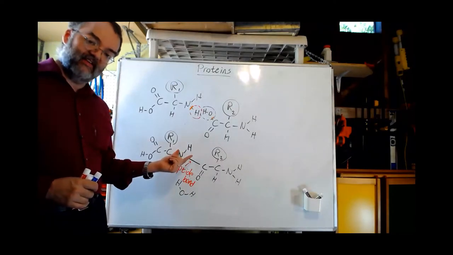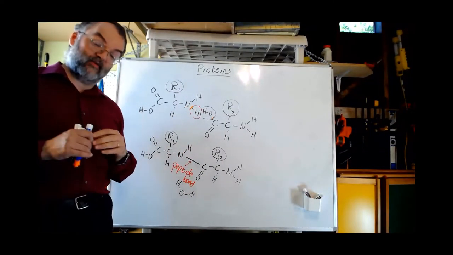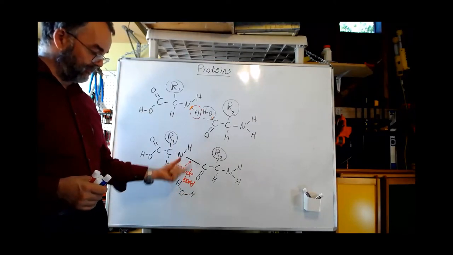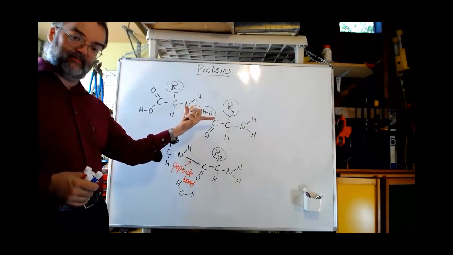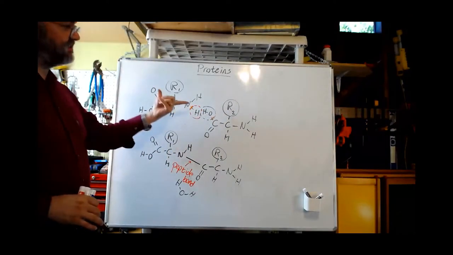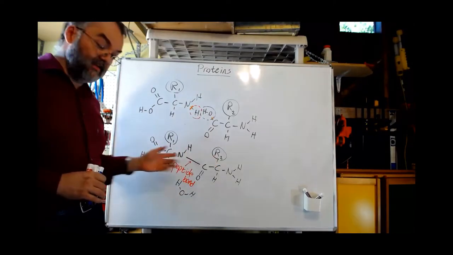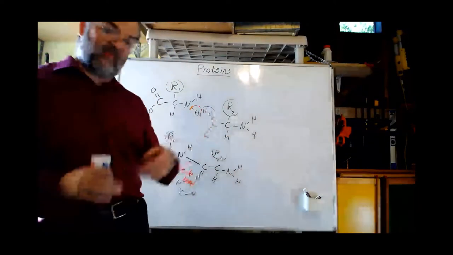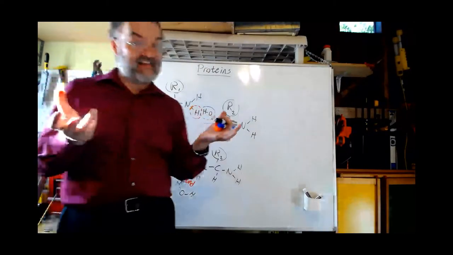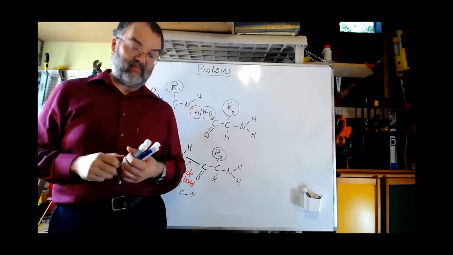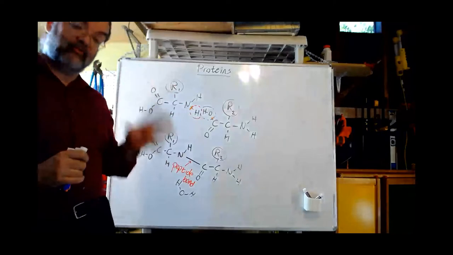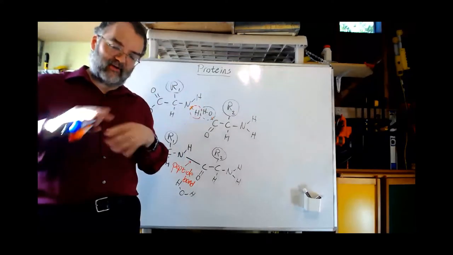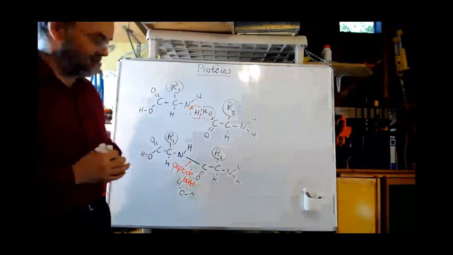If we ever want to break this protein up, we reverse the process — bring in a water, break that bond, and split up the amino acids. We can bring a third amino acid in and do the same thing, then a fourth, and build them into a chain — just like taking plastic beads and snapping them together. A protein is one or more of these chains of amino acids folded up in a way that gives it an overall shape.